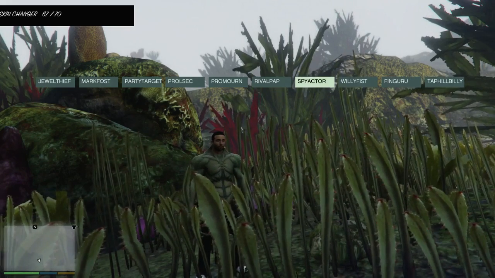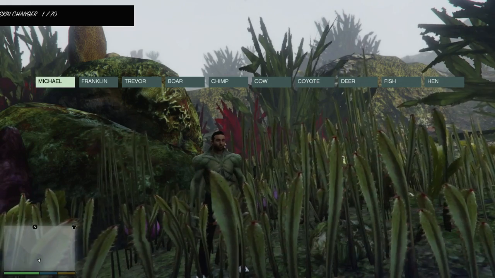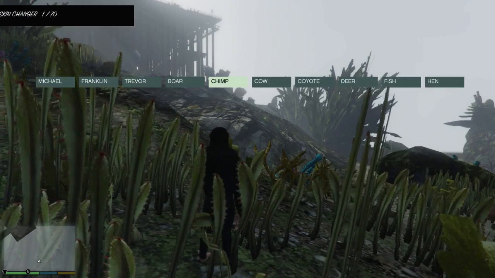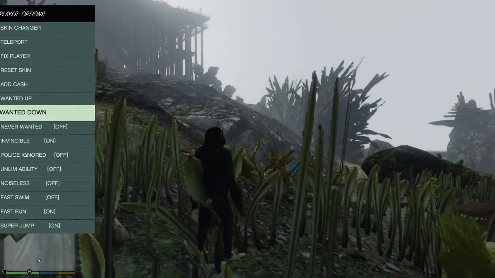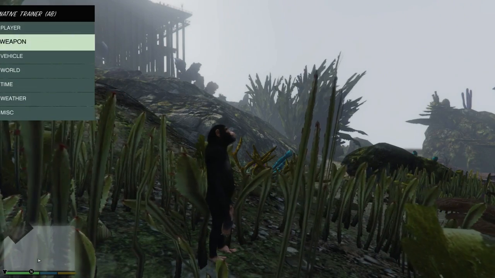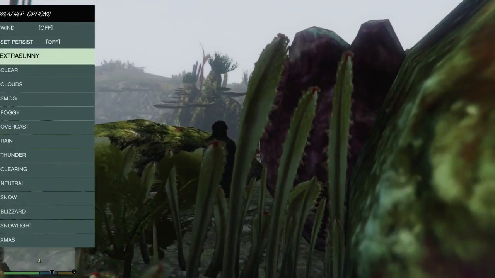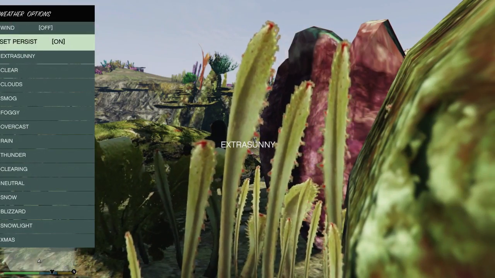And where's he at here? Did we pass him? Yeah, here he is. Yeah, let's get the chimp. Let's give ourselves some weapons in case any sort of alien creatures try and get us down here. Looks like the weather has gotten a little crazy.